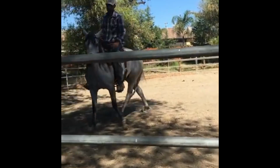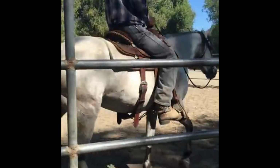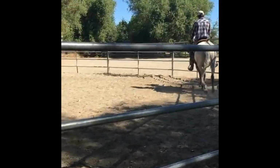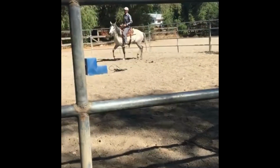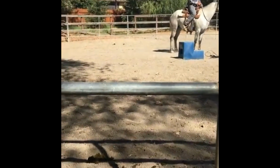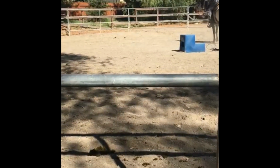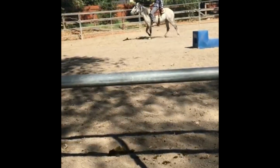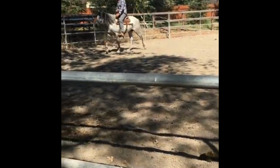Isidro said here that she was just shaking all over, just trembling when he got on. She quieted pretty quickly when she realized it was okay, and she never bucked once. She would scoot. She had a couple tantrums where she'd trot in place and kind of rear up, but nothing big, just more like a hop with her front end, which you'll see later. And you could see her kind of grab her butt there, but she never bucked, and she never bolted, and she never took off. Which was wonderful. So that was really encouraging.